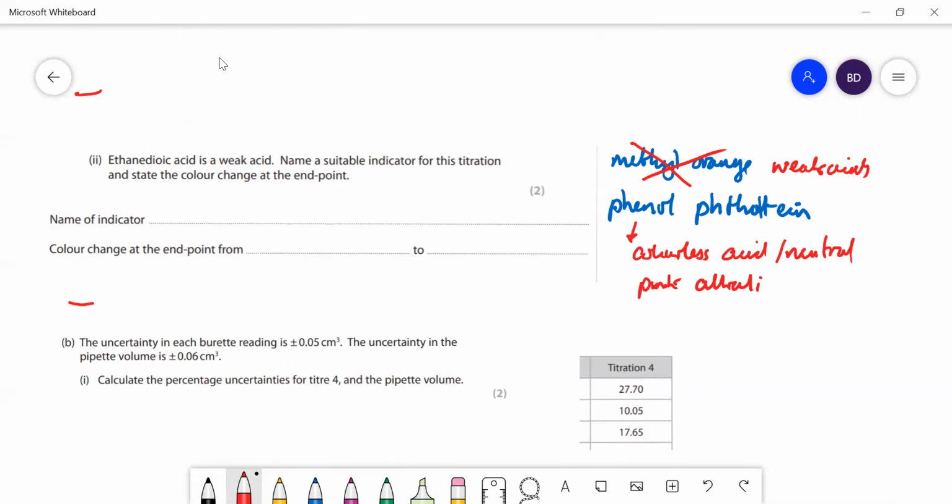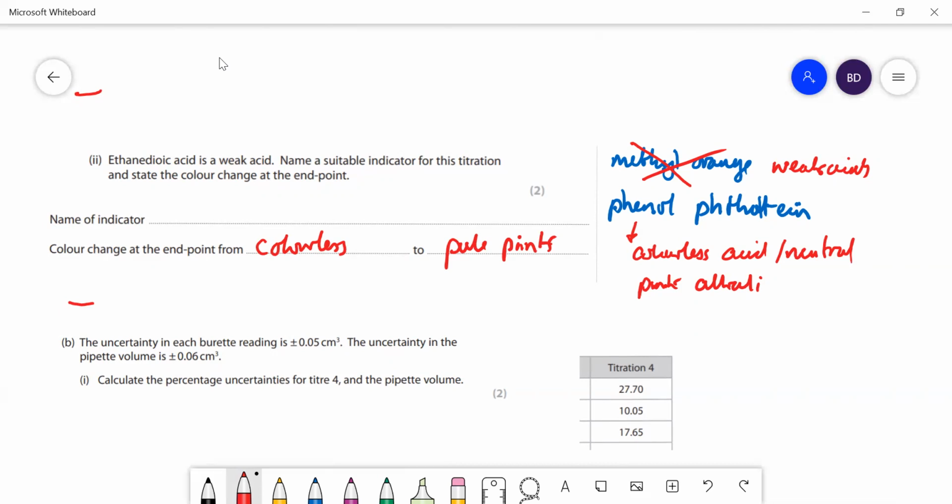Right, so here we are adding the NaOH into the conical flask. So the color change, the endpoint, you want is from colorless to pale pink. So we're doing that the other way around. Normally you put the NaOH in the conical flask, and so the endpoint would be colorless, but in this case the NaOH is being added from the burette.